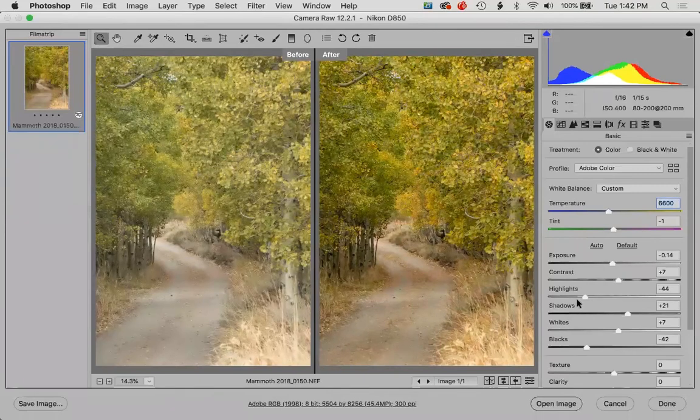We have a question about, is it okay to do that processing in Camera Raw if you're entering a picture in a photojournalism print competition? You can do some adjustments in Camera Raw in photojournalism. You can do spotting. You can do basically dodge and burning in there as well. So yeah, you can do some Camera Raw adjustments. You can't get super wacko crazy with it. Otherwise, it's no longer photojournalism.